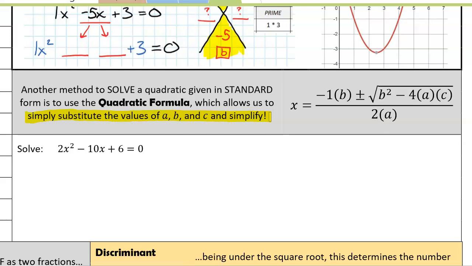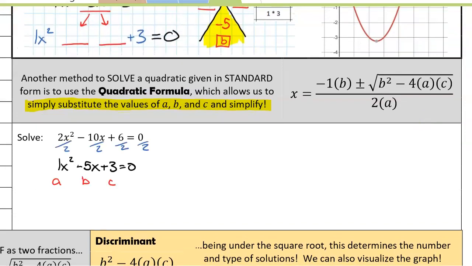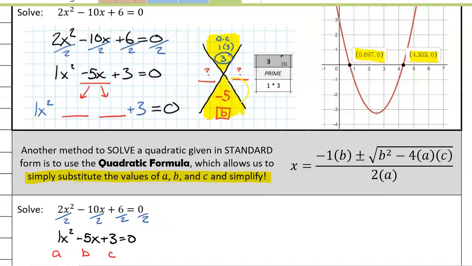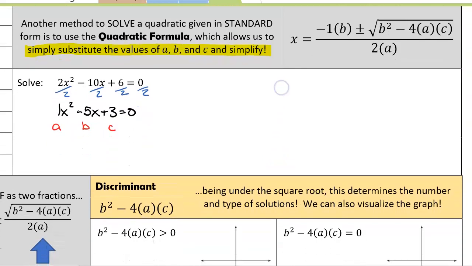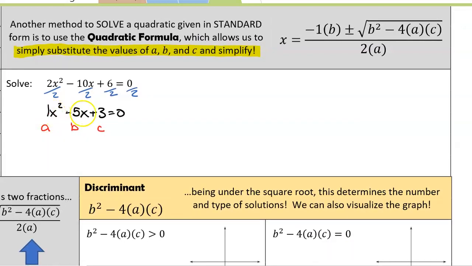So let's go ahead and take a look at how I can come up with these answers, perhaps in exact form, from our quadratic. So we'll start off by dividing out the GCF, making the number smaller as we did before, and we will in fact try to factor each time as we did up above. I won't illustrate that again, but we did it up here. So now, since we realize we can't factor this quadratic, we are in fact going to use the quadratic formula. We're going to identify the constants a, b, and c. A is in front of the x squared, b is in front of the x, and c is the constant term. And we're going to go ahead and use the formula.